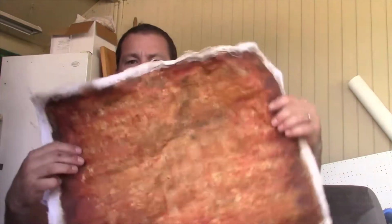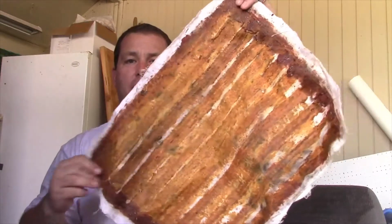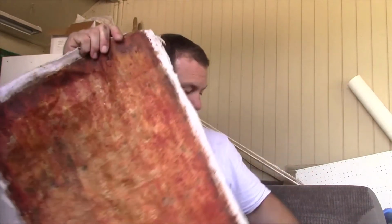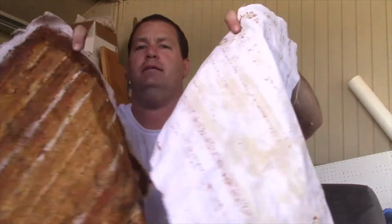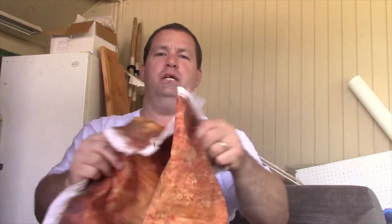Because they propolize both sides, and we all know that propolis is an antimicrobial, antibacterial type of material, it makes this a very, very clean thing to use, and it sterilizes it and keeps it nice and usable for a while. So this is the third year on this piece. This will probably last, I don't know, indefinitely maybe. It'll last a while, I'll tell you that much. So anyway, I want to show you this. Just as a comparison, this is first year compared to 3 years old on both sides. You can tell there's a big difference. This one's really nice and soft like a t-shirt, where this one is a little more rigid because of what they've done with it.